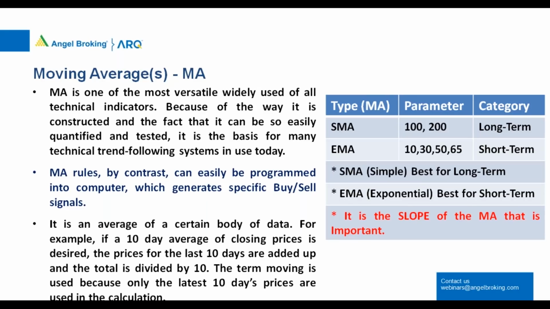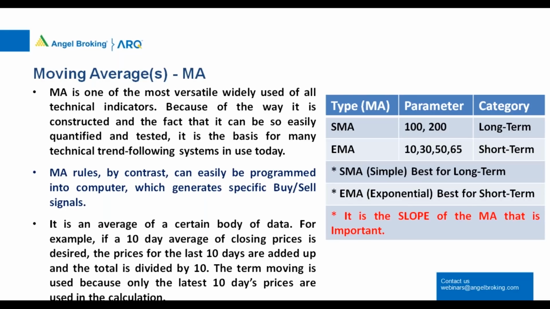So you can use a 100-day period or 200-day period simple moving average on long term charts, daily charts, or any time frame. You get a very good idea as to how the markets are, what the trend is of that particular stock or index, or whatever you're looking at, be it a commodity, currency, whatever.